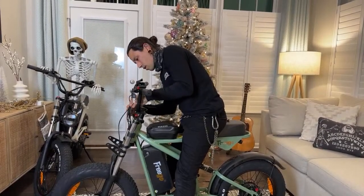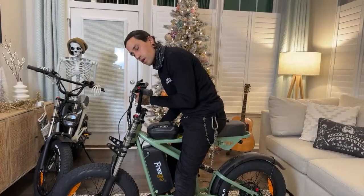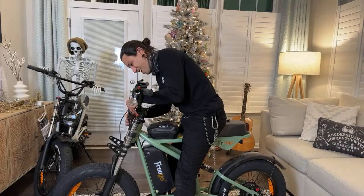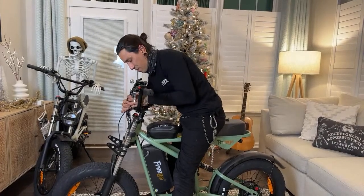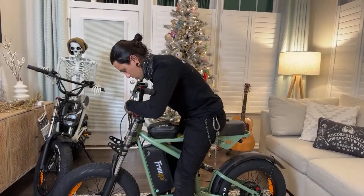The Freego T1 frame was snapping in half. I believe that's why it was recalled. There's an article on Electrek from October with pictures. Well, hopefully it's not these ones. We'll see. I'm going to jump it. If it was recalled, that means they fixed it. Yeah, they definitely aren't selling recalled frames. Hopefully not.